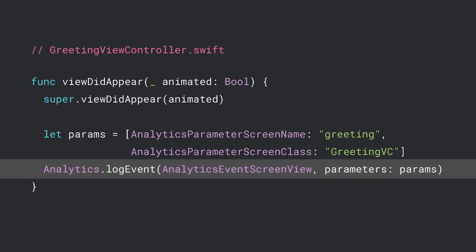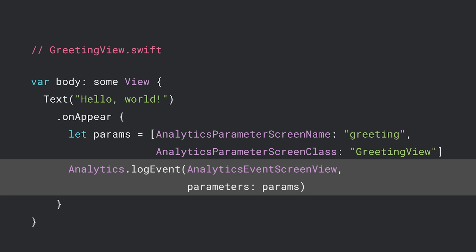Let's take a look at what this looks like in SwiftUI. We can call these manual logging APIs whenever a view appears using the onAppear modifier. So this works, but it's pretty verbose and can clutter your code and take away from the structure of your view. We're at our limit with what we can offer from an API standpoint in Objective-C, but we can do better in Swift. This looks like a great opportunity for a custom view modifier, and that's exactly what we built.